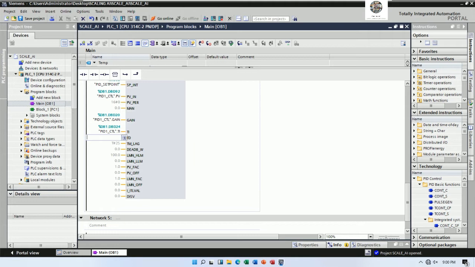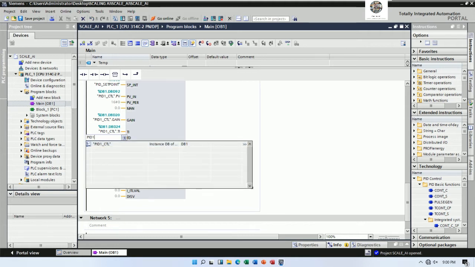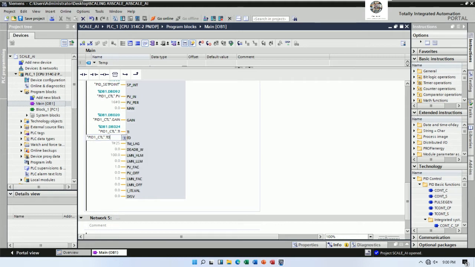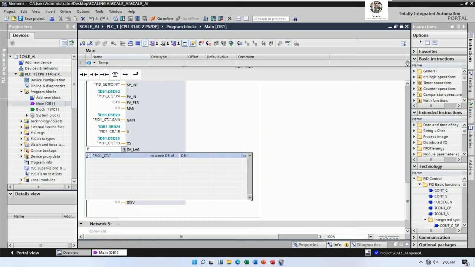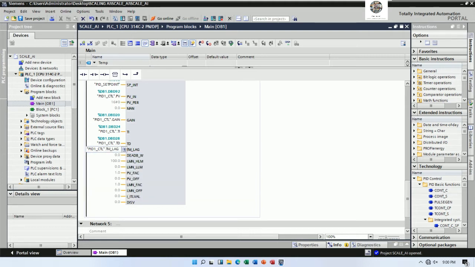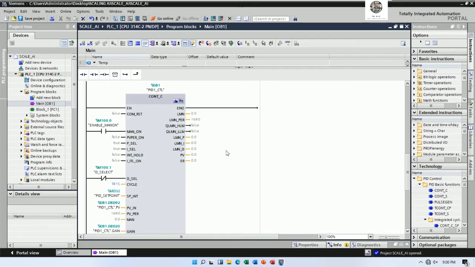And TD also, PID1_CTL.TD, PID1_CTL.MT, yes.